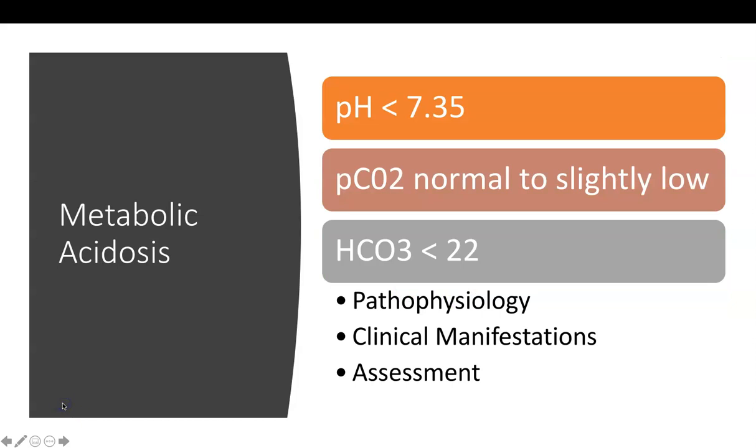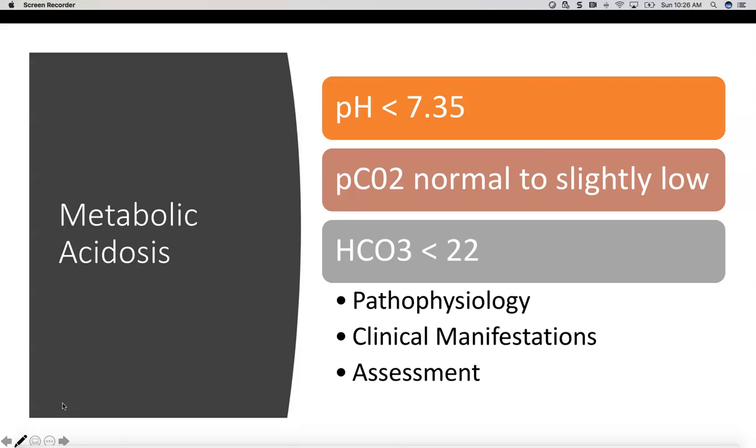So with metabolic acidosis, your pH is less than 7.35, your PaCO2 is normal to slightly low, and your HCO3 or your bicarb is less than 22. Your CO2 is usually normal, and it won't be tricky on these types of exams. I'll make them normal. We wouldn't expect it to be otherwise unless the patient's compensating, so it would be a regular uncompensated imbalance. So just know that those are the normal parameters for metabolic acidosis: pH less than 7.35, bicarb less than 22, and the PaCO2 is usually normal.